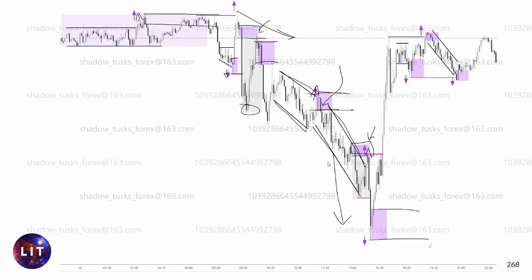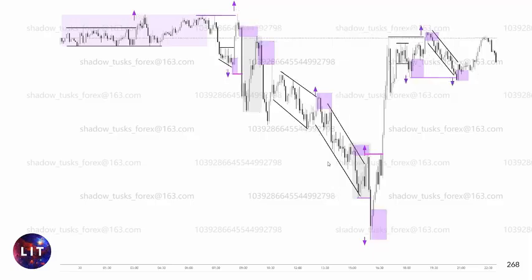This would be the most ideal play. Doesn't come, nothing we can do about that, right? And then again, build up, inducement low, mitigation, and then obviously again build up, inducement high, also taking out this over here, mitigation, build up, inducement low, mitigation, trade away. Obviously this is end of day consolidation, so we're likely to not really touch it.